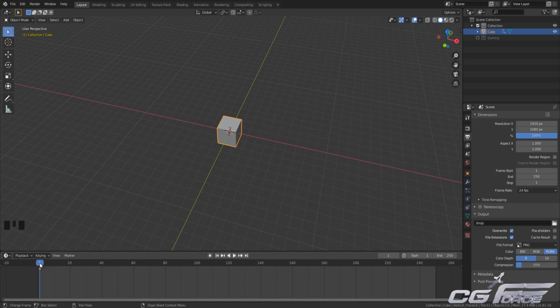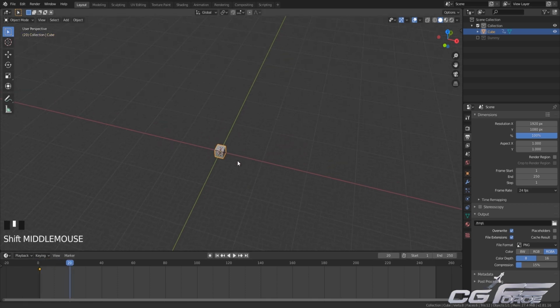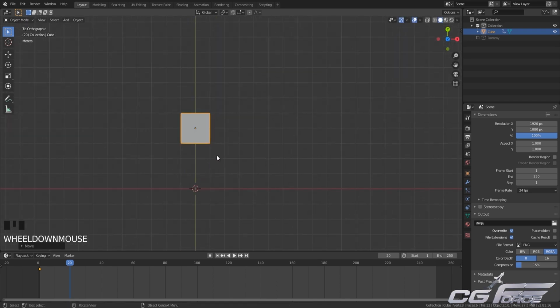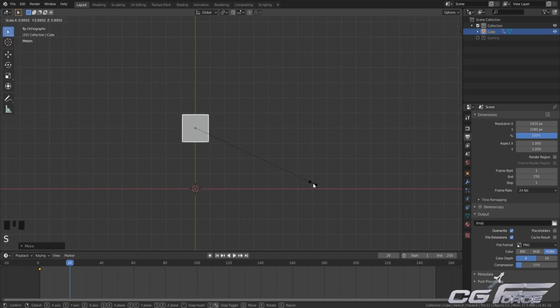So let's just quickly select another frame on which we can add another transformation property related to this cube. I'm going to move this cube 4 meters away on the y-axis, and to do so you can simply press G, Y, and then press 4 on your numpad, and then press enter. And now you can see our cube moved 4 meters away in the y-axis. But I also want to scale down my cube by half the size. To do that, simply press S, 0.5, and then press enter.